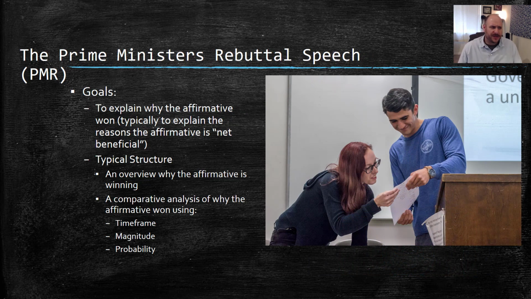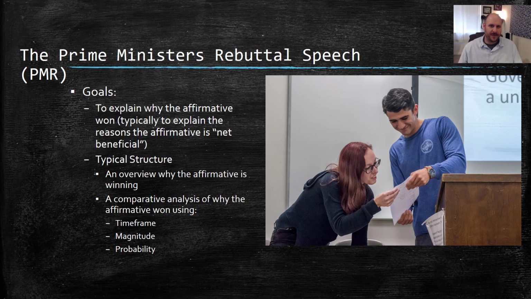The Prime Minister rebuttal speech is the last speech of the debate, and during this rebuttal, the Prime Minister is doing much the same thing that the Leader of Opposition does, ultimately trying to convince the judge, however, that they have proved themselves to be net beneficial. This means they've got to convince the judges that not only has their plan worked and solved, but also that it has resulted in a net beneficial change to the status quo, changes that either did not link into a disadvantage or were such good things that they outweighed the impacts of any disadvantage still standing at the end of the round.